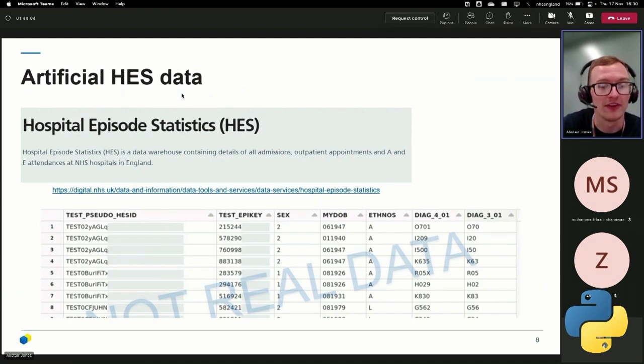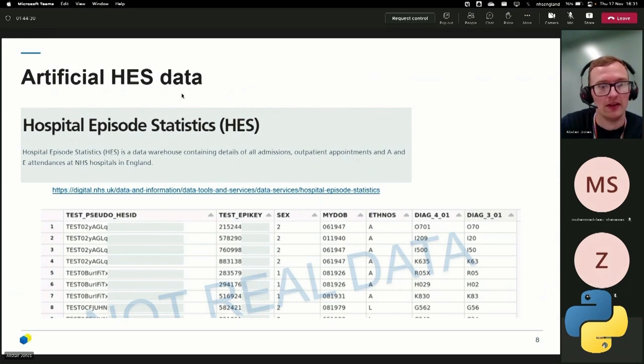We've actually accounted for errors in this data as well. So you can see in row 2, there's a different date of birth from the other rows for that patient. And what we want to really do is produce this anonymous data, but still give users a flavor of what the real data is going to look like. Data sets aren't perfect, and there's all sorts of weird things that can happen. And we want to represent that.